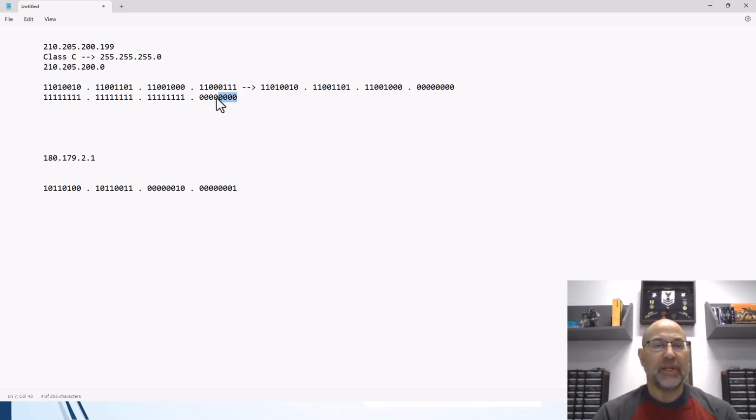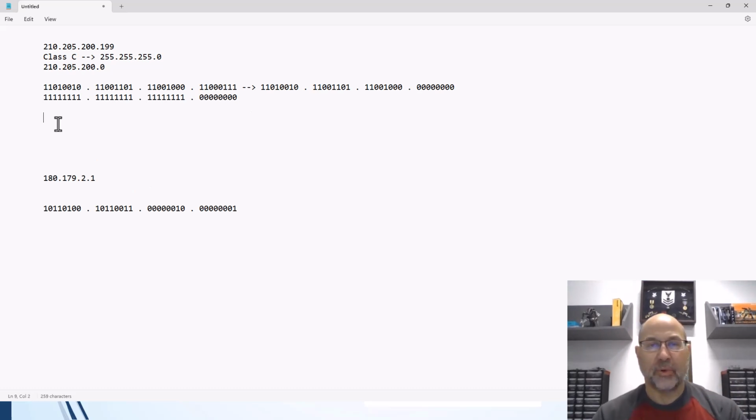But if I said, well, wait a minute, what if I just do the ANDing process? So if I AND this address with the mask, I remember the rule, anything ANDed with a 0. All right, so I'm going to skip a line to see what would happen with the ANDing process. Well, I would look right here. 1 ANDed with a 1 gives me a 1. 1 ANDed with a 1 gives me a 1. 0 ANDed with a 1 gives me a 0. 1 with a 1.